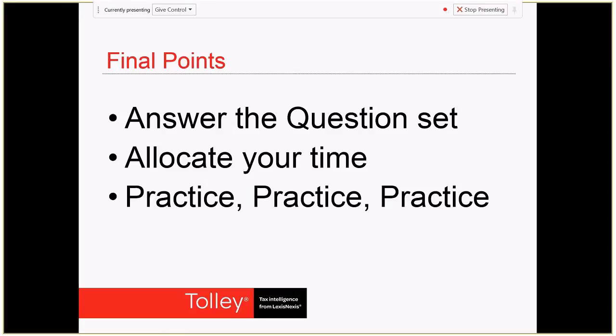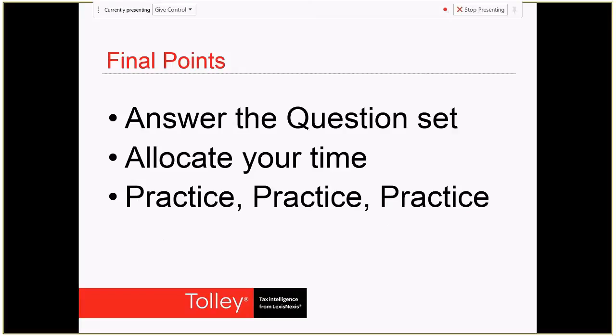Timing is a nightmare. Every time you start a question, 1.8 minutes per mark, you write the stop time. And the minute you get to the stop time for that question, you stop, no matter what. No matter how much more you could write, you must move on and go to the next question. Because it's much easier to get the first half of the marks in that question than the remaining marks in the last question. And if you've overrun on a question, you just make the rest of the paper even more time pressured, and you just don't need that to happen.